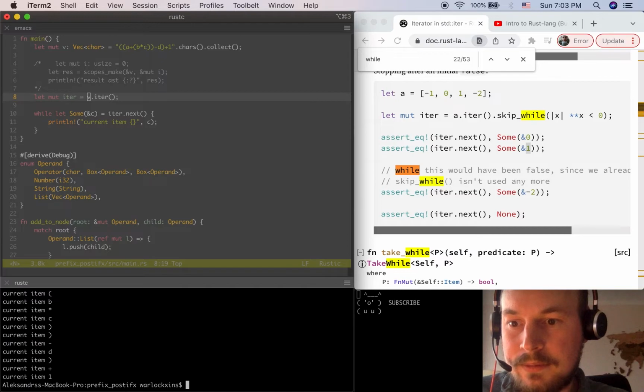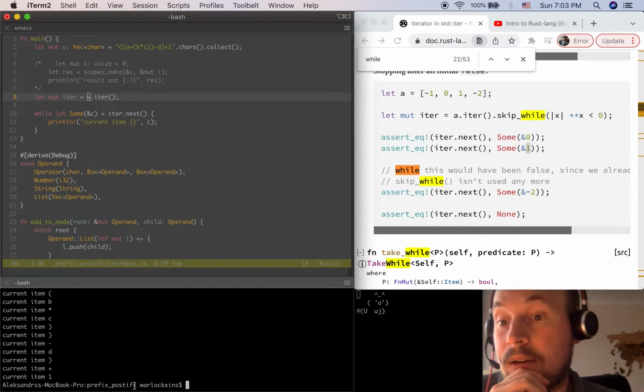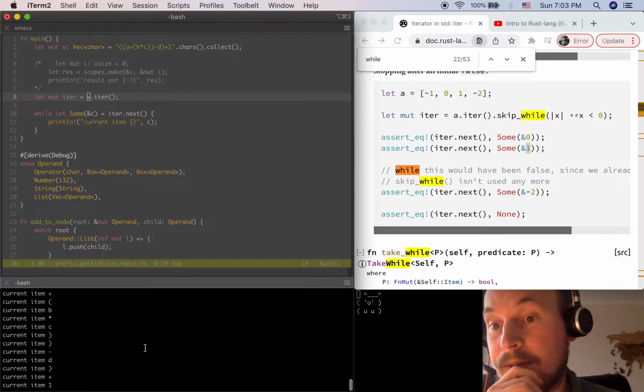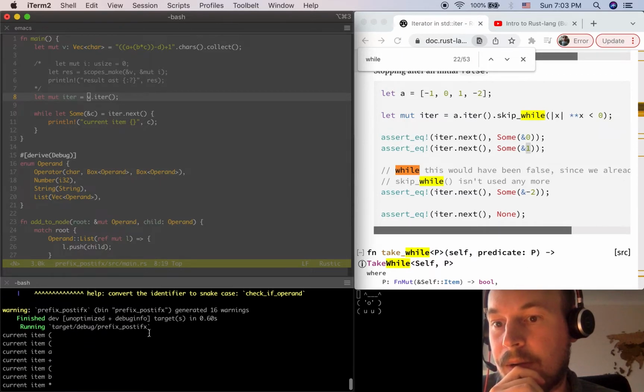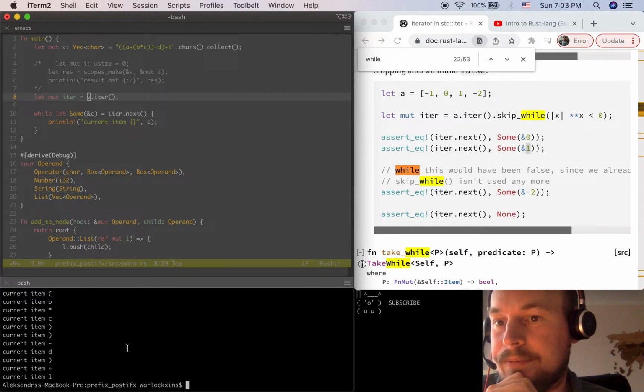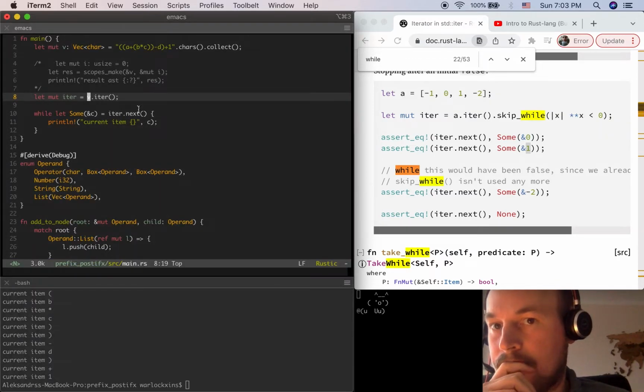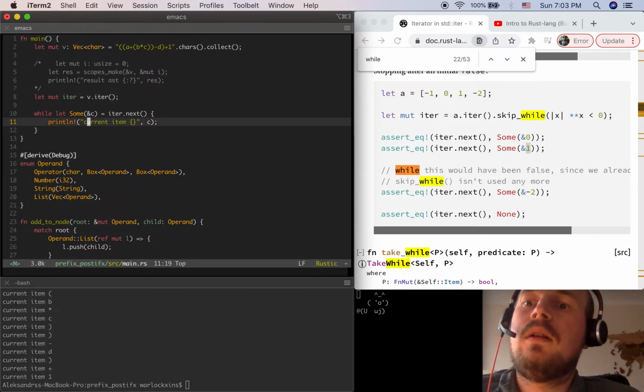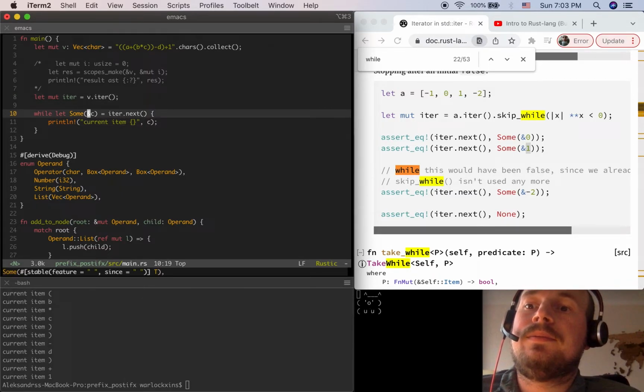Cargo run. All right, so apparently I was able to find the iteration thing. So this is how it does it. Okay. This is actually really cool.